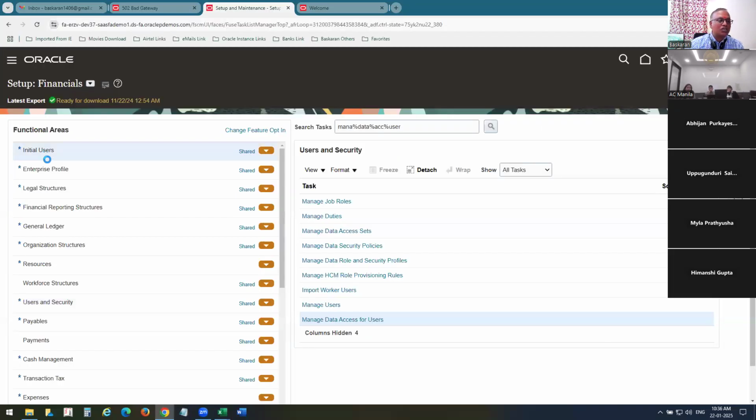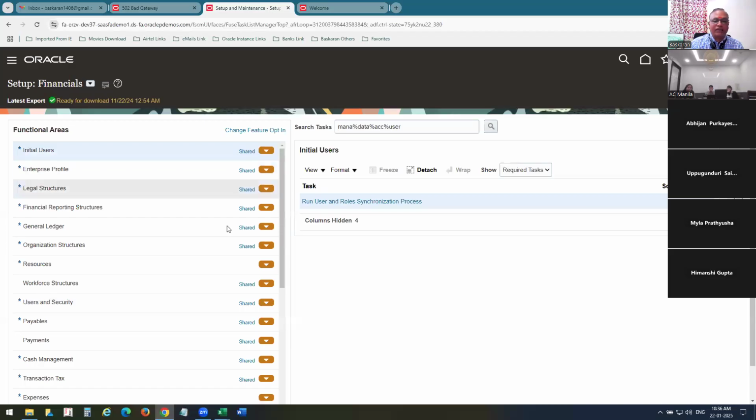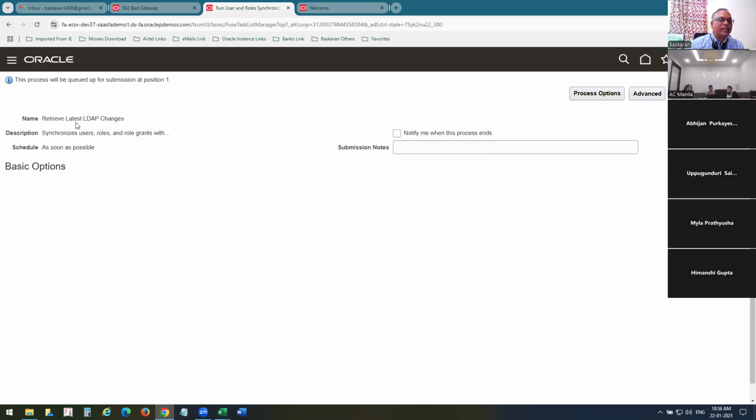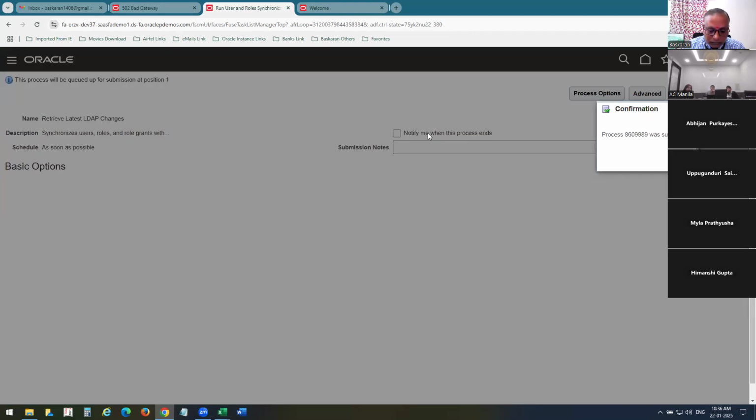Mostly in initial user setup under FSM, if you click user and role synchronization, it leads to your scheduled process, retrieve latest LDAP changes program. Straight away, you can click on submit.